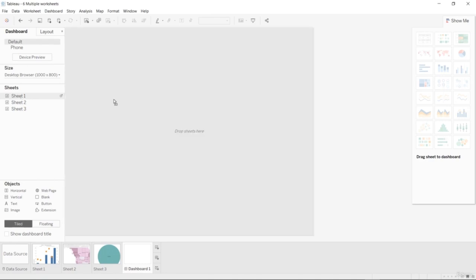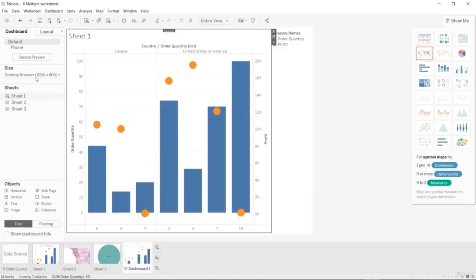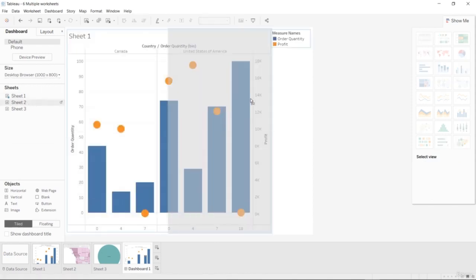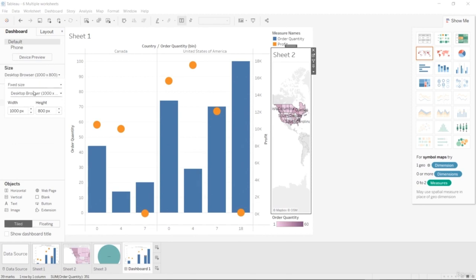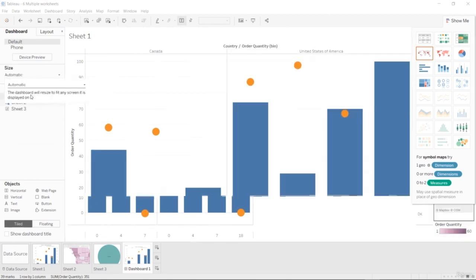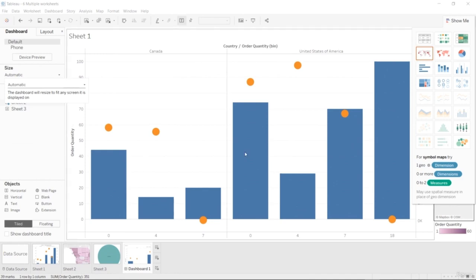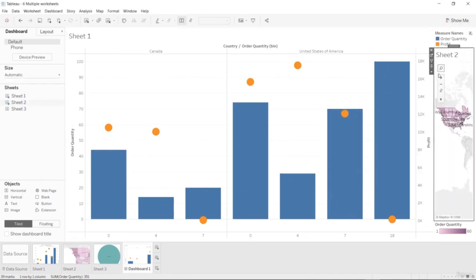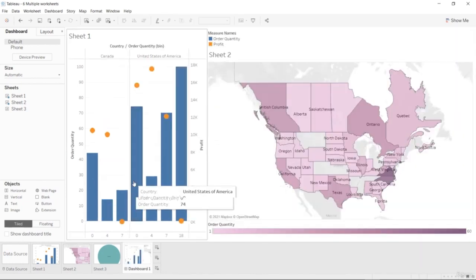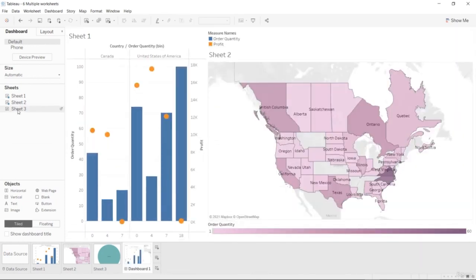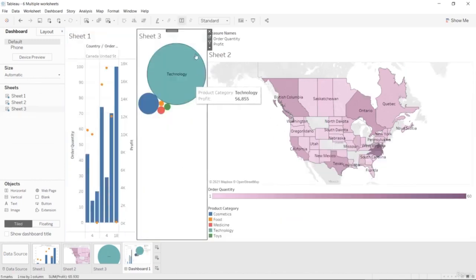Here we need to create a dashboard in the same way that we created a worksheet. The create dashboard option is next to the create worksheet option. And you can add multiple worksheets here. Just hold the worksheet and drag it onto the screen. Here we have three different worksheets: map, dual axis chart, and a bubble chart. So we can drag them onto the screen. So this is a dashboard and it will have different data on the same page.